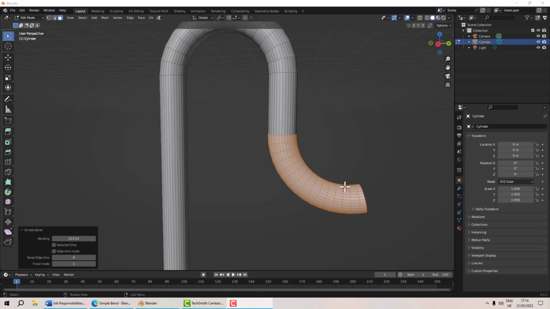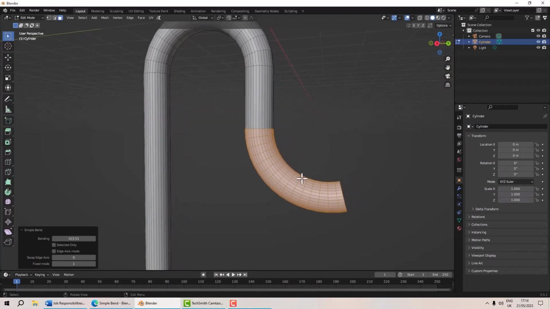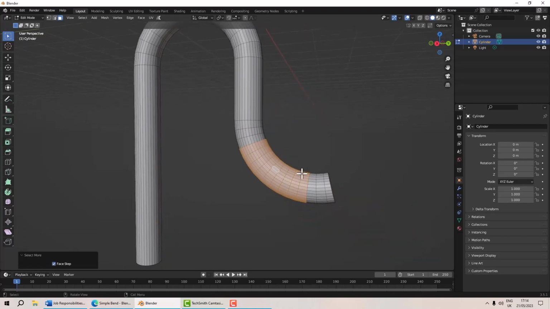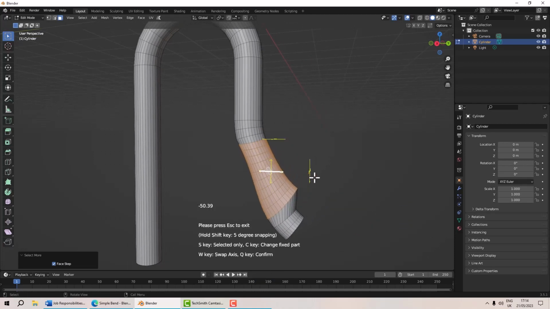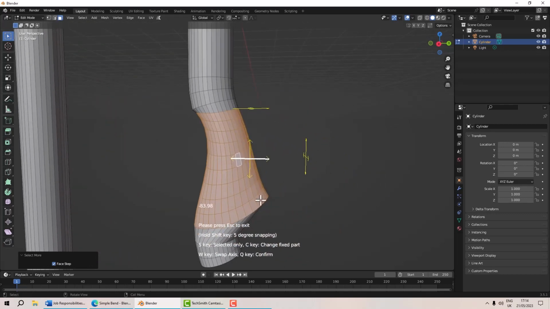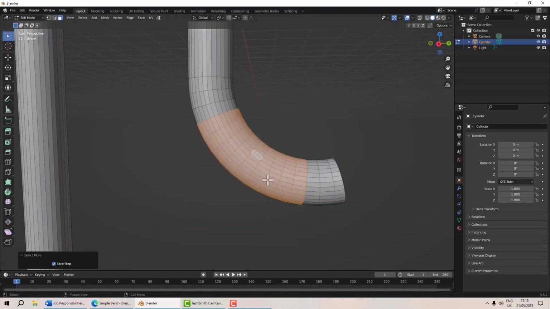Okay, so let's have a look at this edge axis mode. If I select a loop around there and just increase that a little bit, and then right click and simple bend, when I bend this, it's going to do weird things. You see at this end, I'm getting stretching, at this end it's like compressing. Well, that's what the edge mode is for. So let me just press escape to quit that tool.